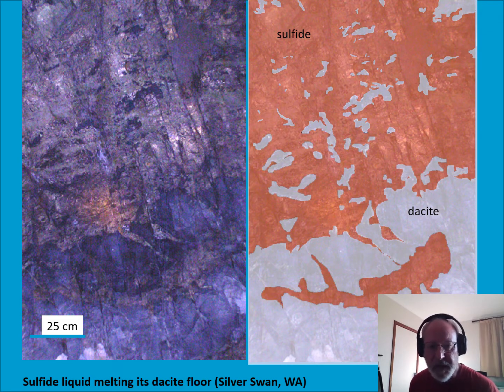And the consequence of that is that the sulfides actually run down through cracks and generated a little sort of vein array down here within the dacite, but also the dacite has peeled off and floated up into the komatiite. And what's driving this is simply that the density of this dacite, which is now partially molten material, is much less than that of the sulfide, so it's got a really strong tendency to float up into the sulfide.